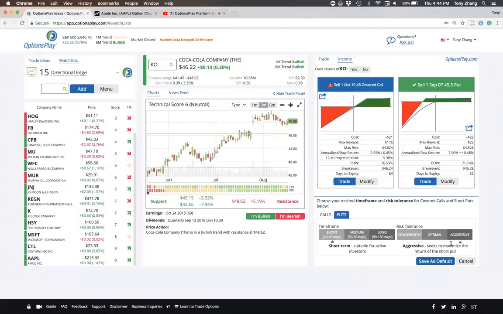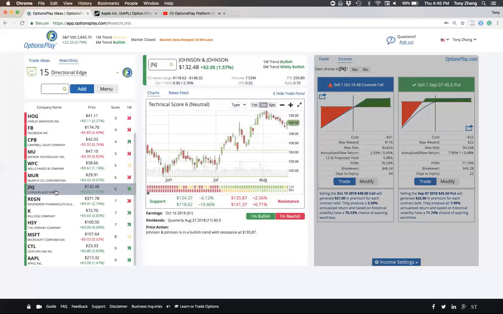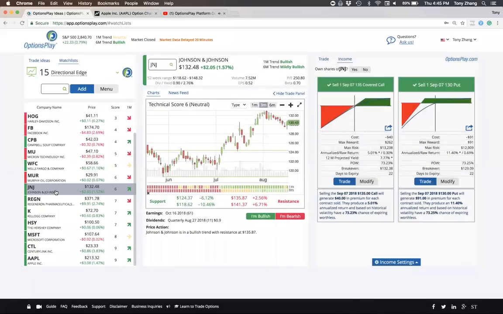Selling puts is a little bit more advanced of a strategy, but it's a really good alternative to buying stock, selling some puts, which helps you generate some income and potentially buy the stock at a lower price. So you can set these independently of each other. When I sell puts, I like to get more aggressive. And once I save this as default, for any symbol that I type in or click on from my watch list, I don't have to pull up a chain ever again. I instantly know exactly what my ideal starting point is for selling covered calls and short puts.